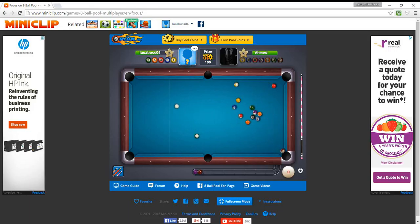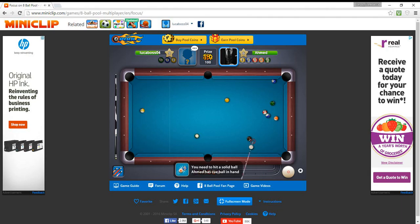If I hit it too hard, it's very sensitive. It's not as sensitive on the iPad, and that's what I'm very used to, the iPad, but we had a chance to ace this, but there's no way I'm hitting. Yeah, there's no way I was gonna hit any ball just then. There we go.